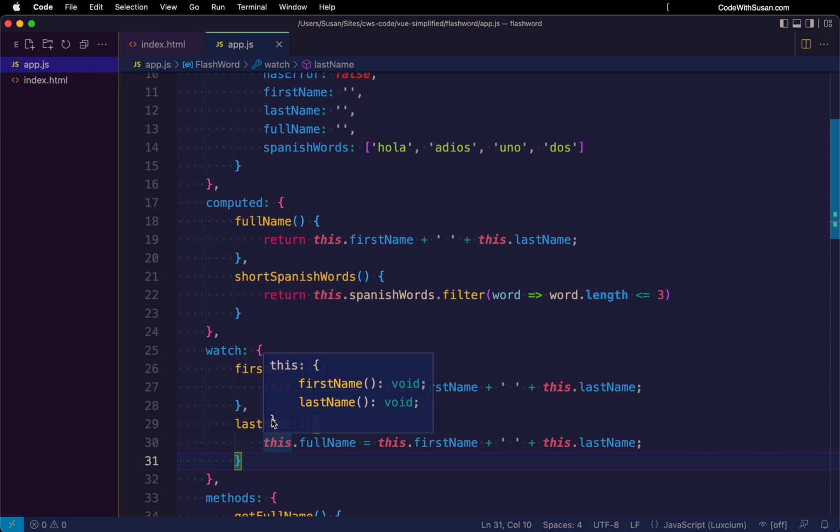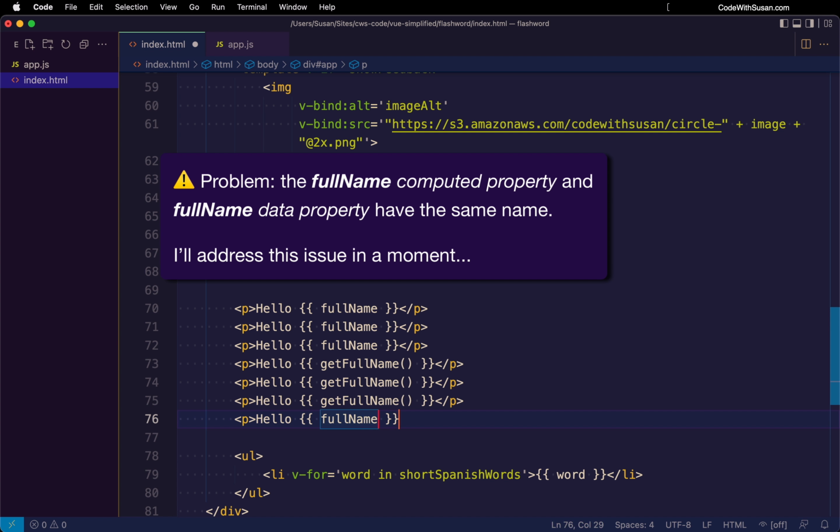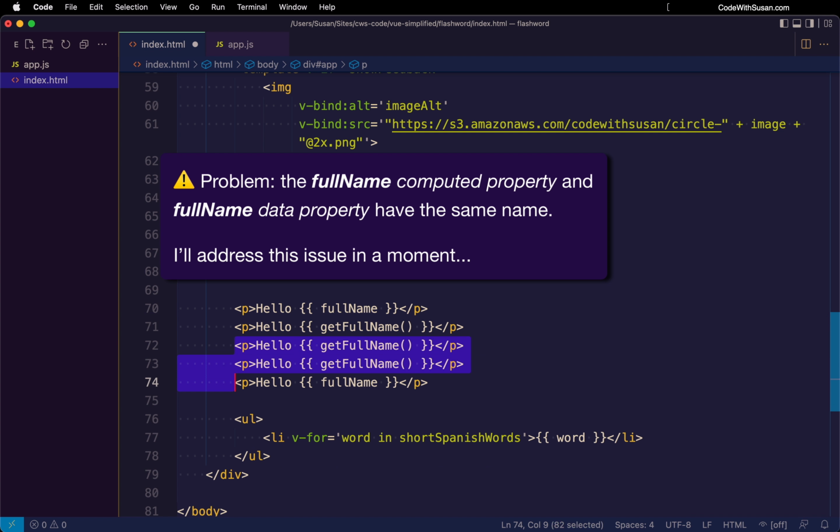All right, so now to see the output of this, what I'm going to output is not the watchers themselves. I'm going to output full name, and I'm just going to rely on the watchers behind the scenes to update full name for me whenever first name or last name changes. So coming back to our template here, we'll do another output, and we'll say hello, and we'll just reference the full name data property. We don't need multiples here. I was talking about caching earlier. That's why I had multiples, but we don't need that.